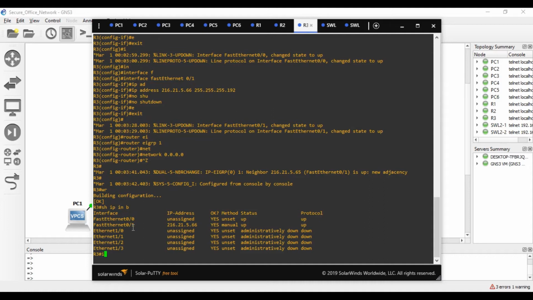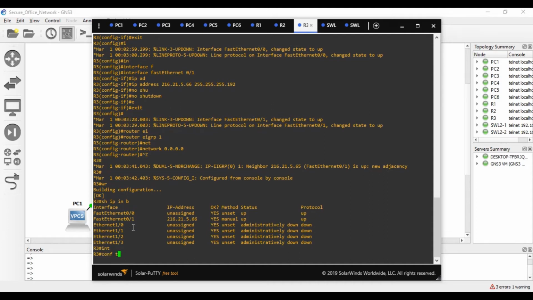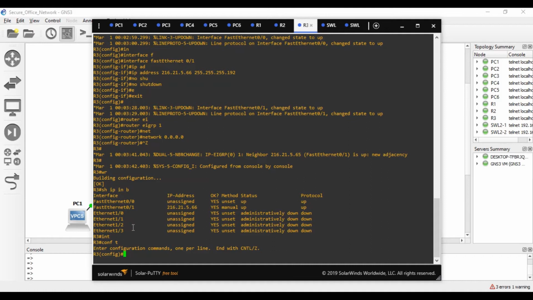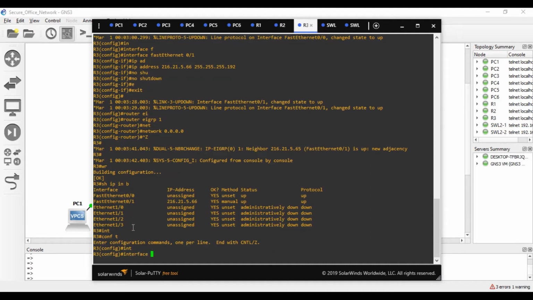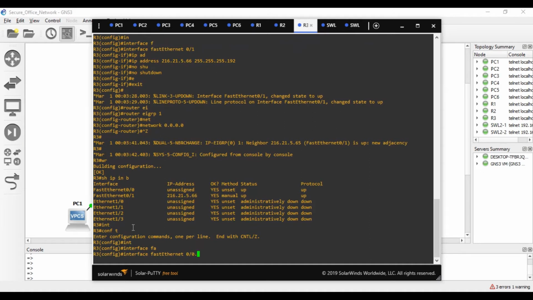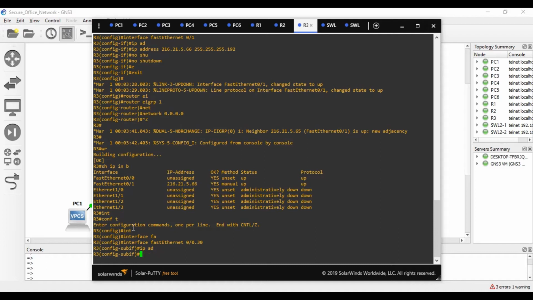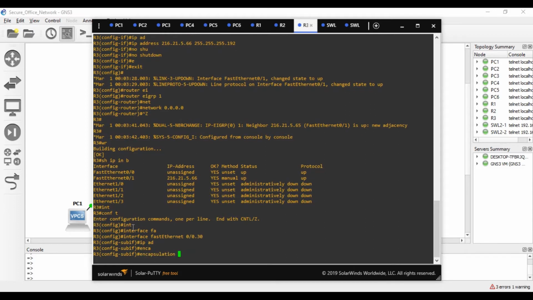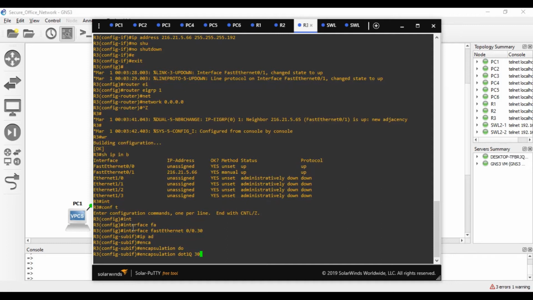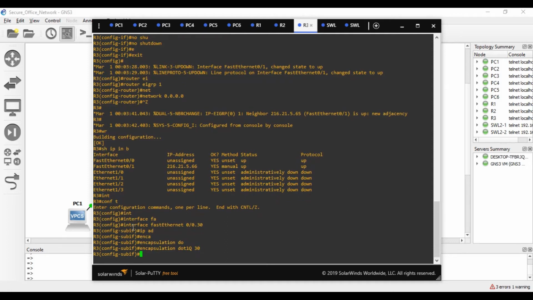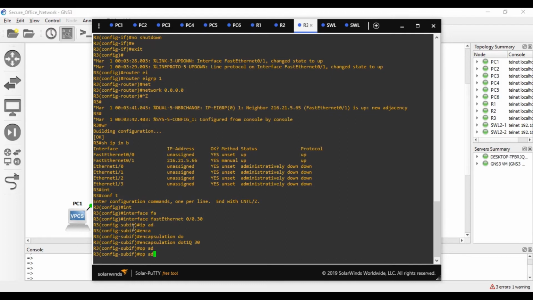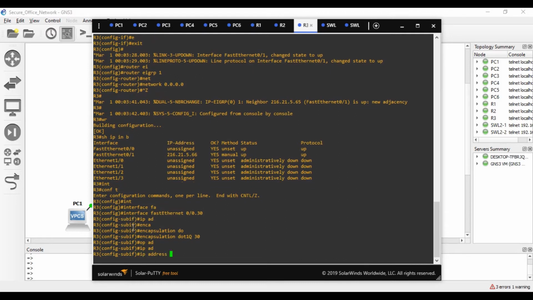So configuration terminal, and interface FastEthernet 0/0.30, and then encapsulation dot1q 30, and the IP address would be 20.30.0.1.